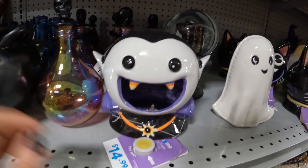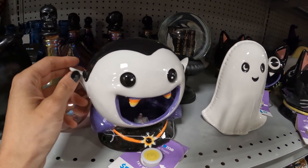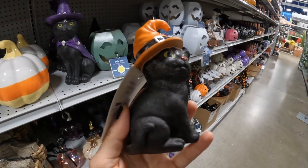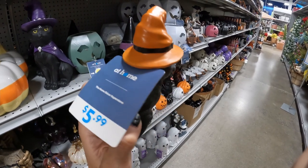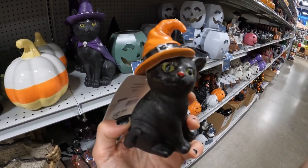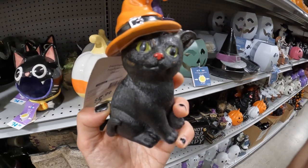I feel like this one is like somebody said make me a ceramic vampire but he's got to be adorable. Just like this — the little candy corn teeth. This one's cute too. It reminds me so much of Zachary Banks — except, you know, the hat — he wouldn't really be pro witches. He's more like protector of humans from the witches, but still giving me Zachary Banks vibes.